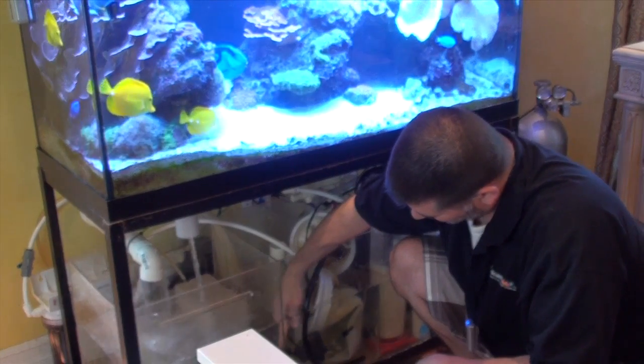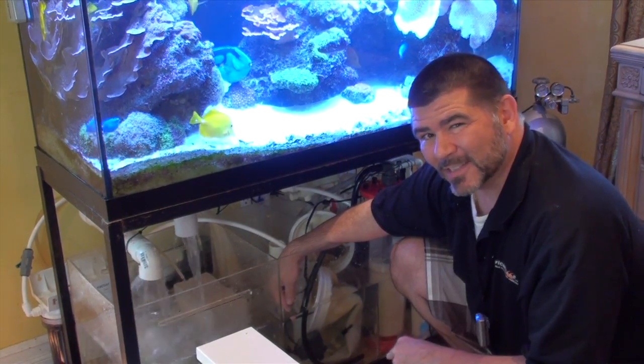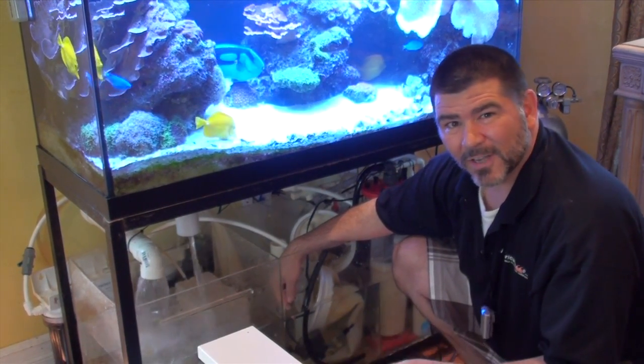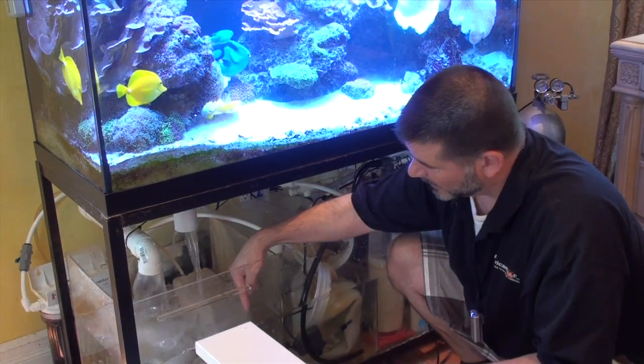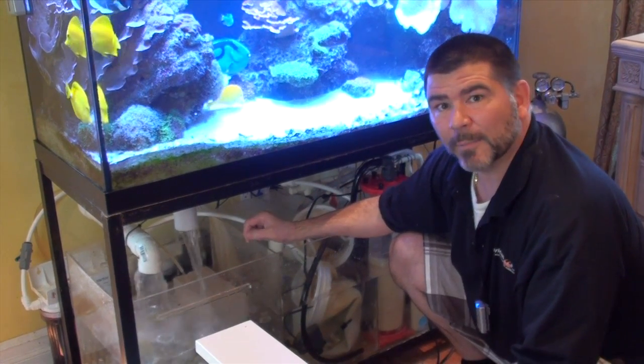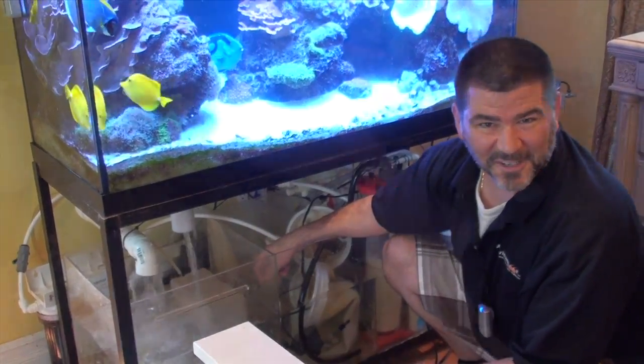Now, I have this little Maxi-Jet which feeds my calcium reactor. If I kept it on that side, I'm thinking that the macroalgae would clog it up. So I'm going to move it to the other side, so the feed is coming from the side of the tank, so it's not going to have any macroalgae growing on it.